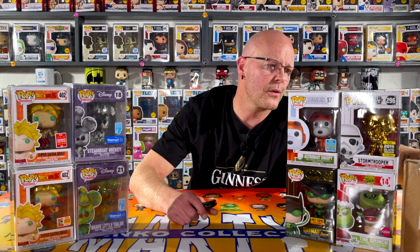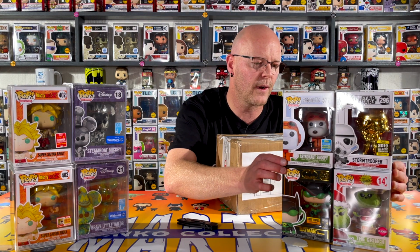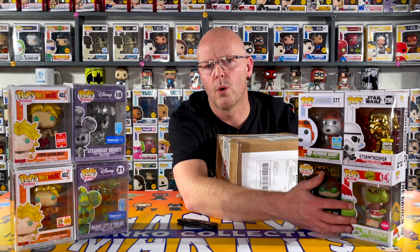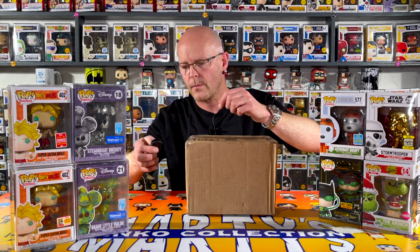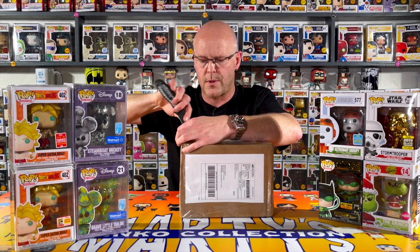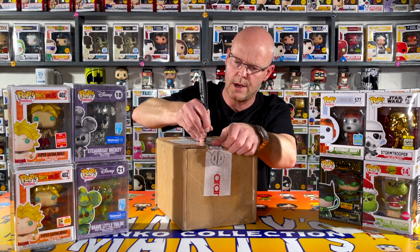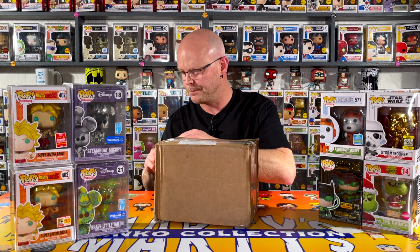But without any further ado, let's not knock everything else over. But the Funko inside this box, unfortunately, is worth a cack load more than any of these other ones here. So all the way in from the States. I have opened this one, so I did do it to check the box condition and then also to thank the seller. If I remember correctly, I think it was John, one of the guys on Funko Grails Only.